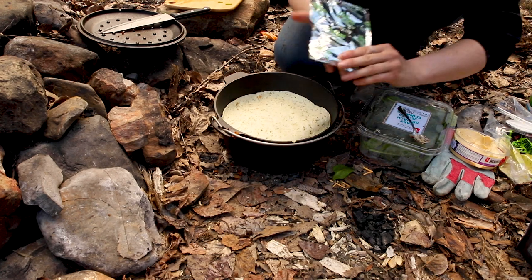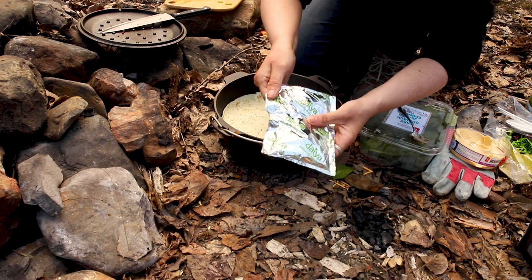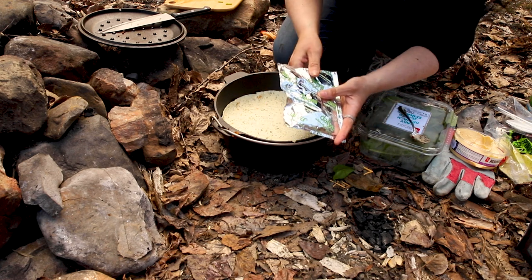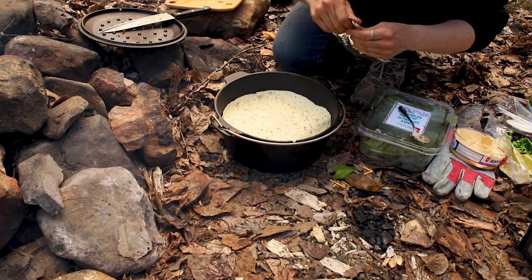I think I'm gonna finish with this. I had this cheese sauce that I purchased once and I had some left. So I'm gonna put one layer of this, some spinach and more cheese, and I think that's gonna be the end of the pie.